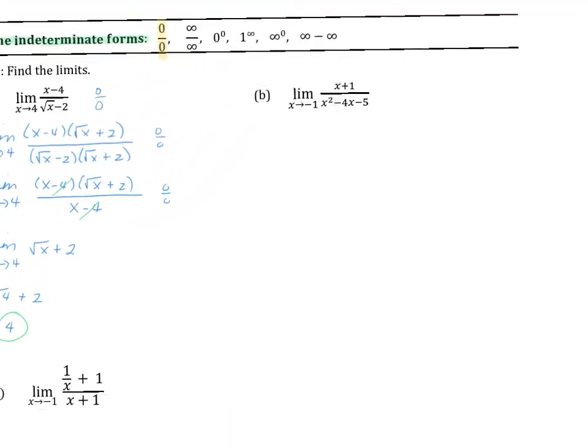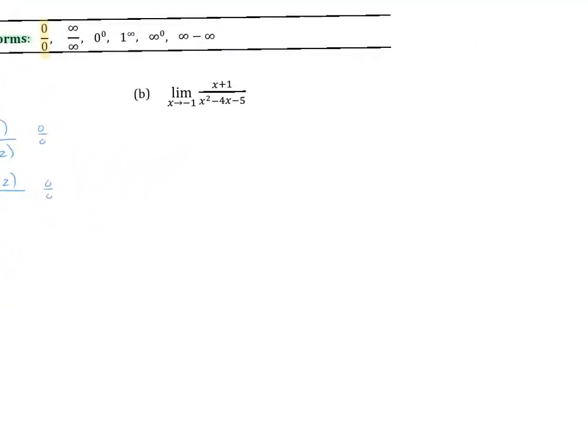Let's do another example where we have to do some algebra. In example B, if I were to evaluate that limit by plug and chug, so I'm going to put in -1 for x, I would get 0 over 0. I would get the indeterminate form, which again tells me I have to do some algebra if possible. When I look at this expression, what I notice is that I have a trinomial in the denominator. That tells me, why don't I try to factor the denominator? And if I were to factor that, it should go x minus 5, x plus 1.